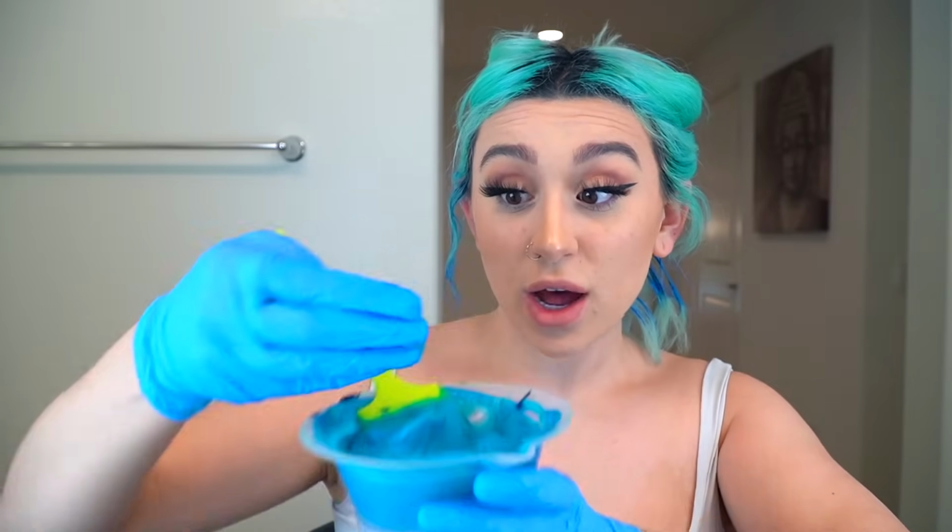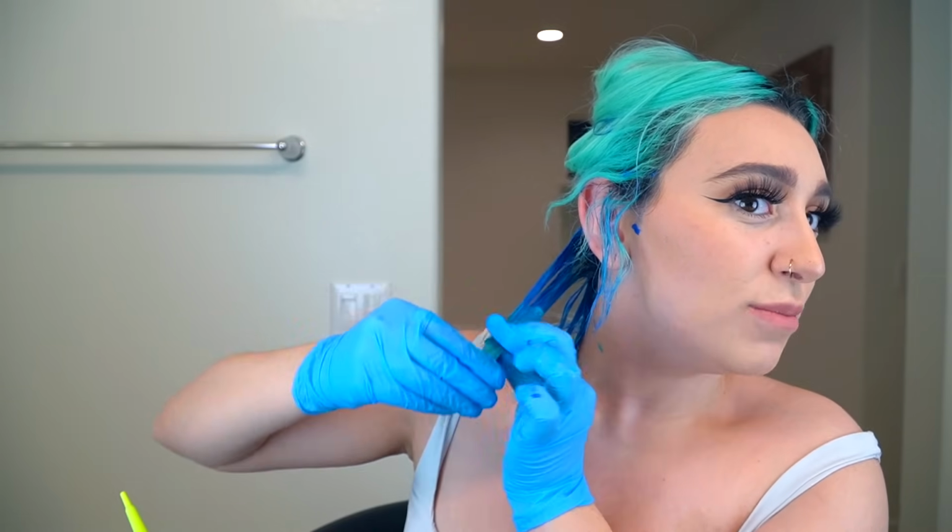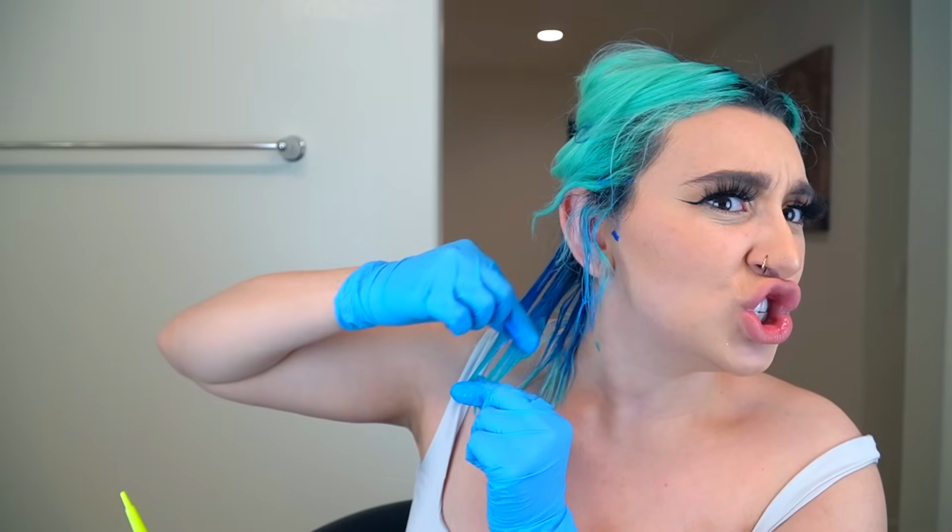Taking my lighter color on the part where I didn't put it, mix the two together. That looks pretty sick. I'm feeling confident about this. Once you put the bottom color on and you mix the two together, it looks so good. Am I actually gonna fix my hair and look good at the same time?